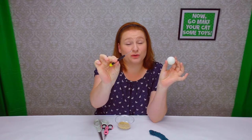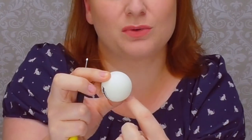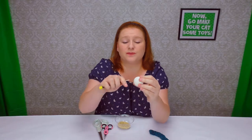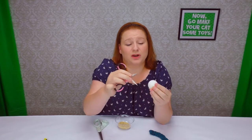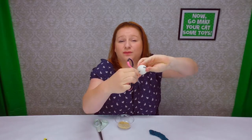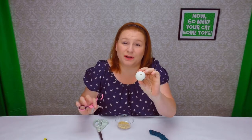Take your ping pong ball and the screwdriver — it's just one of the very fine tip screwdrivers — and you're going to use it to poke a hole in your ping pong ball. If you look really carefully, there's a seam that goes around your ping pong ball. Try not to poke in that, it makes it a little harder. I'm going to go for the middle, a quick little pop, and pull it out. Now I'm going to take some fine tip scissors. You can find anything that just has a fine tip that's a little sharp and stick it in that hole. You're just going to twirl it back and forth to cut the hole to the size that you need. I'm aiming for just smaller than a pea. It doesn't have to be anything pretty — it's going to be covered up.